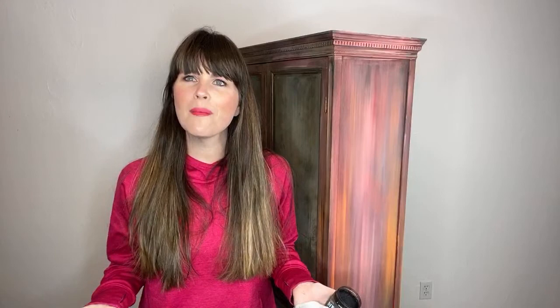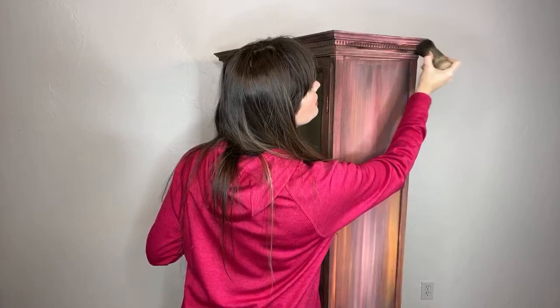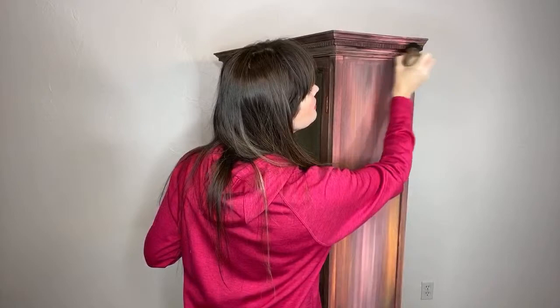Derek says he can't hear me, but everybody else is commenting — very strange. I apologize. What colors did you use on the sides — was it the same as the front? Yes. Diana, it is Marquee Red, Fire Starter, and Cowgirl Coral. These are all colors from DIY. And this is a black wax.